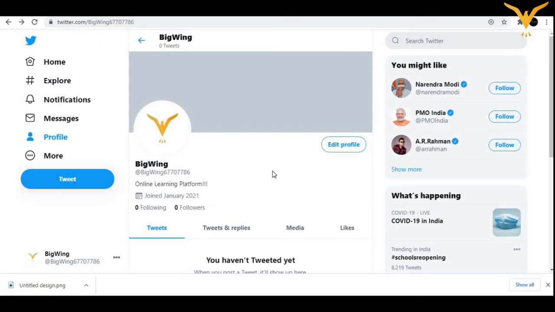Now you can see it's proper. It should not be minimized too much, and it should not be maximized too much; it should be of a proper size. Can you see that? Now you're done with adding the name and the bio and all such information, and your profile image has been created.